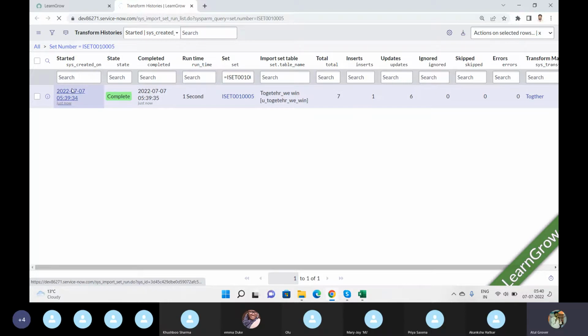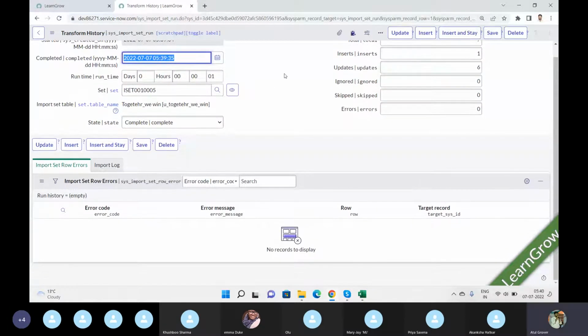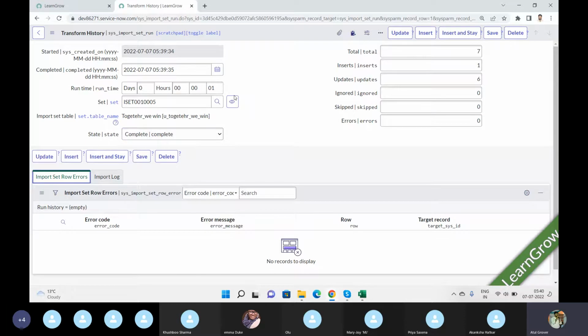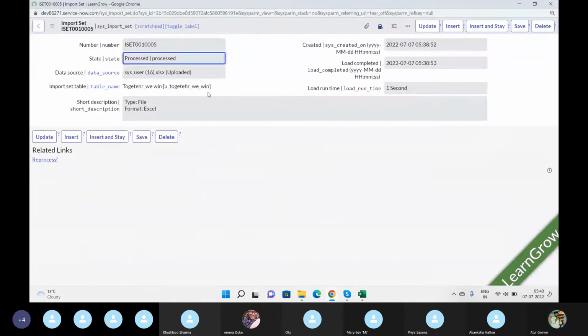Let's open it. Nothing in the import log. Sorry. Let's open this part. Why is it not showing?